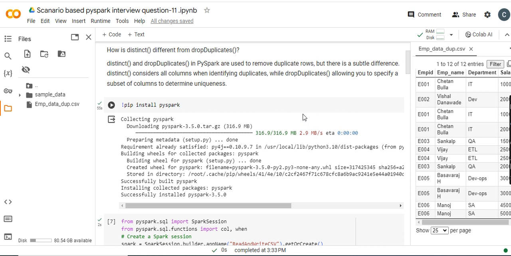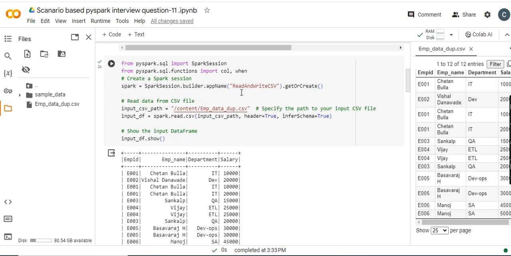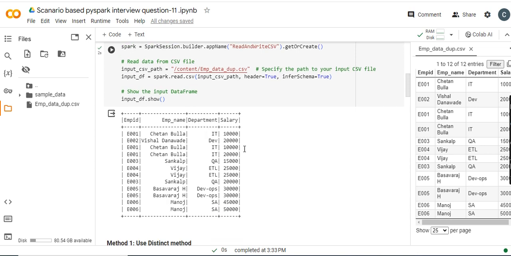I installed the PySpark library, and along with that I import some required functions, col and when. The first step is to read the input file and store it as a data frame. Once I display the input file as a data frame, this is my output.